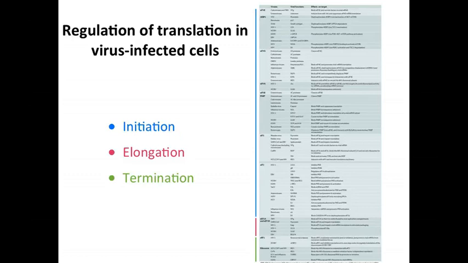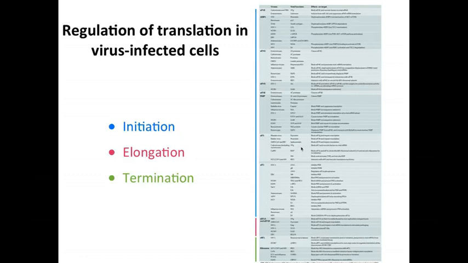So they regulate translation. Now, the host in response, typically when infected by a virus, will shut down translation as a way of defending. It's kind of a host defense. So we're going to talk about both mechanisms, host shut-off and virus shut-off. Now, all the mechanisms of regulation that have been discovered in virus-infected cells mainly target initiation, and those are the mechanisms in this table in blue with the blue line next to them.